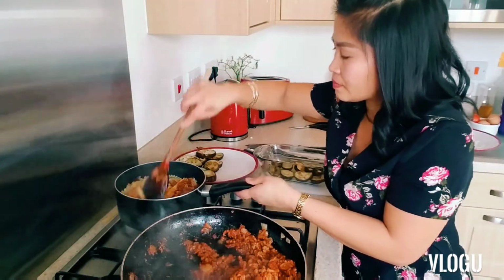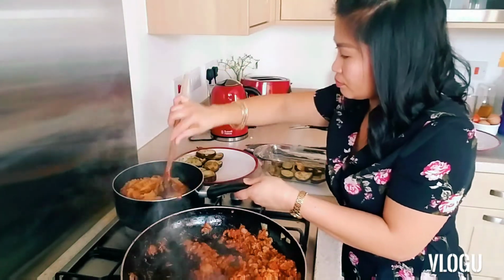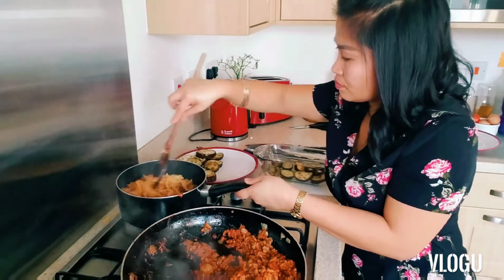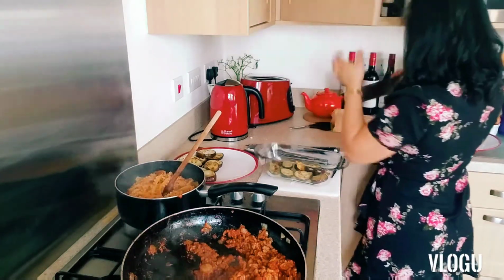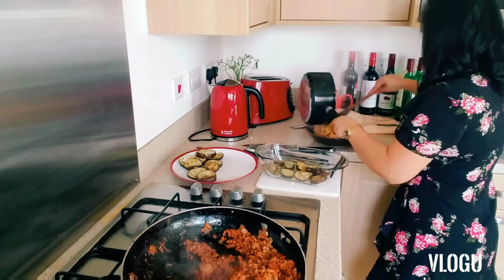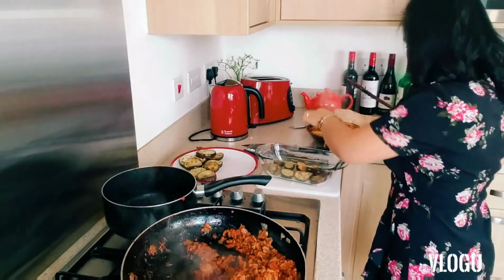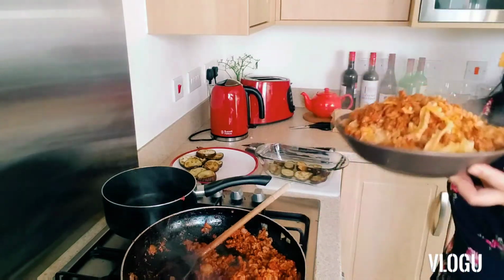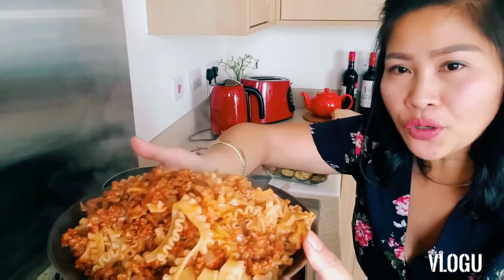You can make snacks. It's yummy. That's their lasagna, guys, for the children, and it's very yummy. So when they come home from school, they can have it.